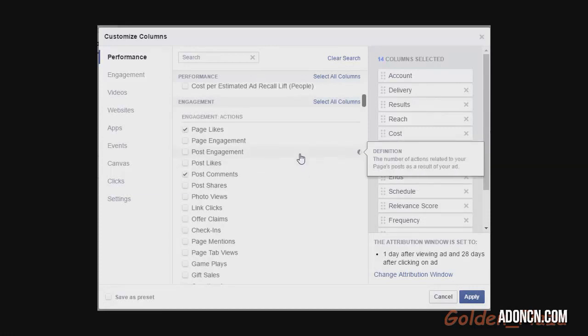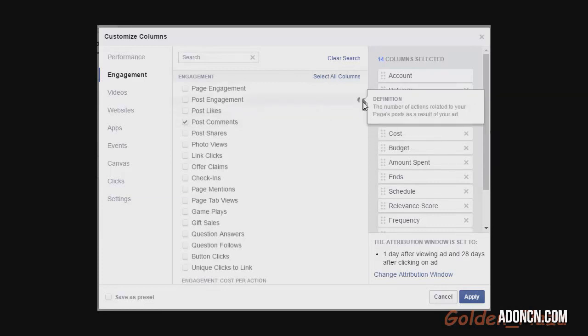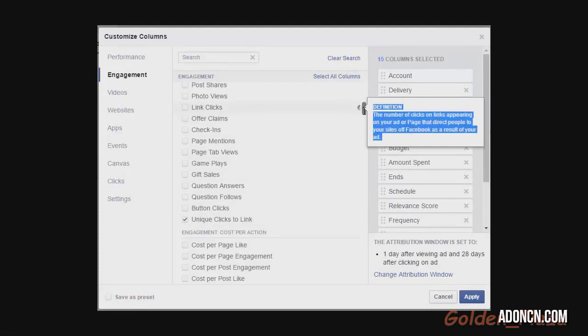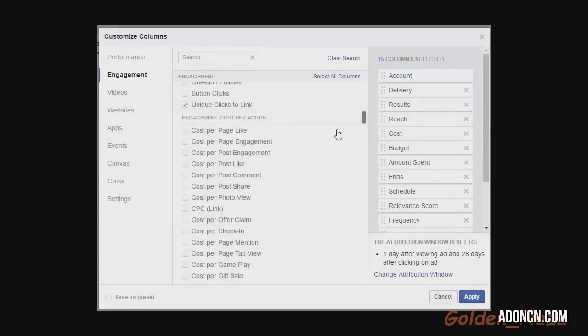Then I look at the website clicks to see how many visitors I've had to the store, and also this one right here. In the cost per action section, you want to know how much cost per website click is costing you, which is another part of your ROI analysis.